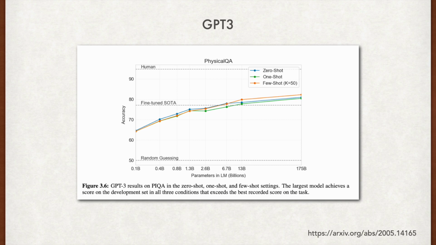All zero-shot, one-shot and few-shot models containing 175 billion parameters achieve scores better than the previous state-of-the-art, with the best answers provided by a few-shot scenario, with k equal to 50 examples provided in context. This shows that the model can model common sense knowledge also.